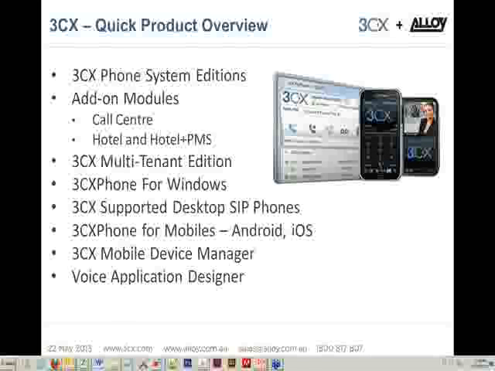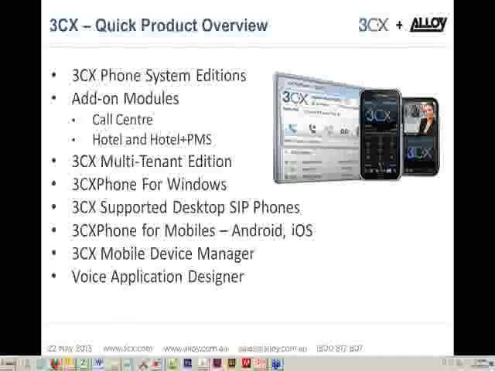We've also got a 3CX multi-tenant edition. The multi-tenant edition is for a hosted solution. So some of you that are thinking of hosting 3CX for up to 20 clients can use that on one server. You can run 20 instances of 3CX on one single server.